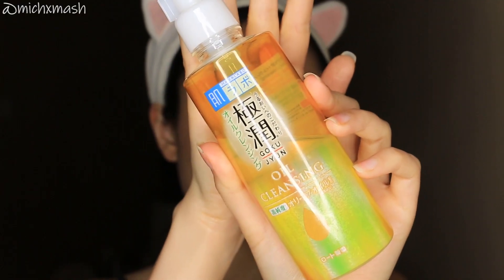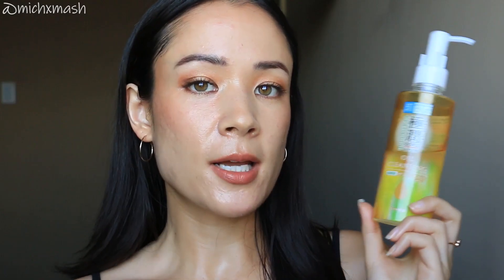Once I'm finished removing my mascara, that's when I officially start the double cleanse. For the first step, I like to use an oil cleanser, and for that I've been reaching for the Hada Labo Gokujun Oil Cleanser. I just like how this is affordable for the amount you get — I find one pump is perfect for all over my face and neck. It also does a pretty good job at removing grit from your skin, and it doesn't dry out quickly. I dispense a full pump, apply it all over my face and neck, and massage the oil in for around 30 seconds. After that, I wet my hands and start massaging again to emulsify the product, then rinse off all the oil cleanser and move into my second cleanse.